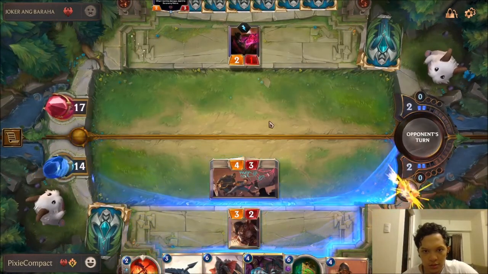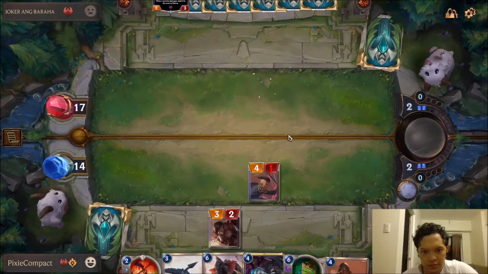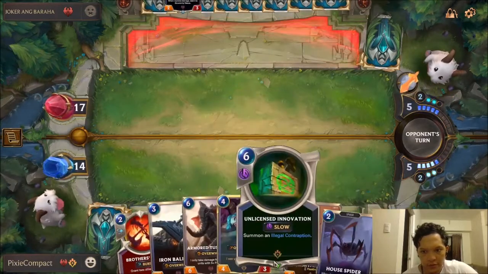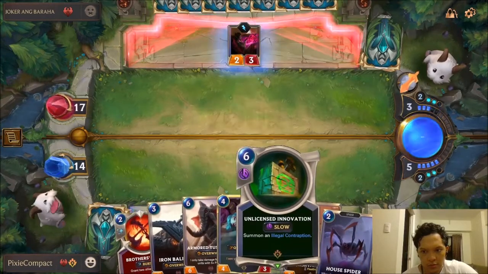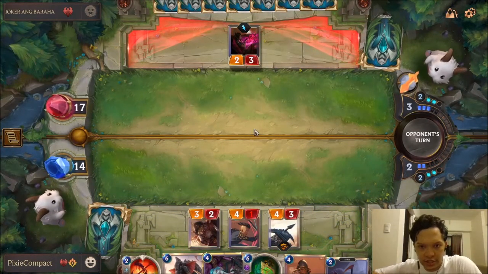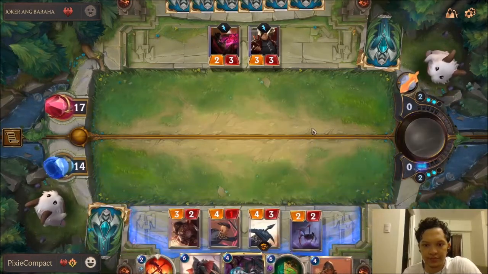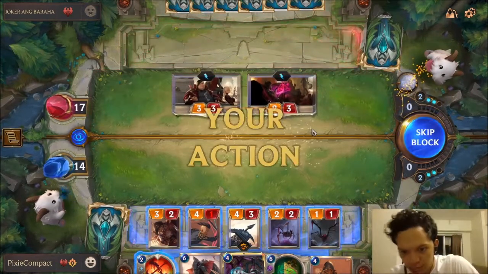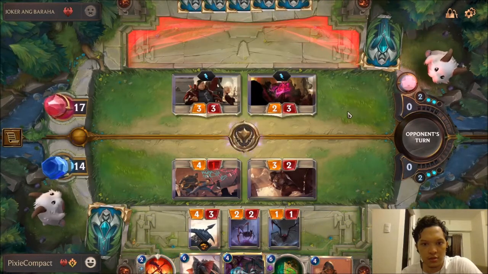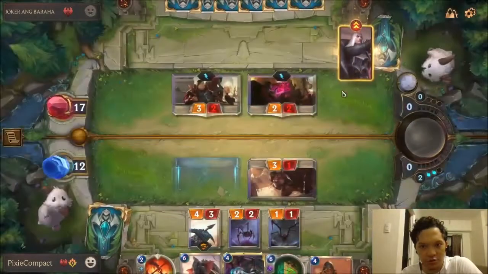Just pro. Turn 5. Probably not. Summon our Ballista. And our Spider. So, I think I did not expect that at all. Good play.